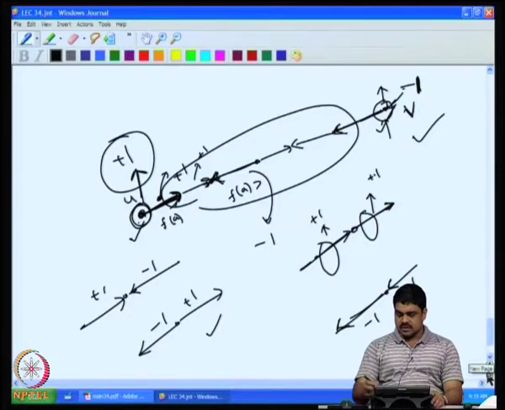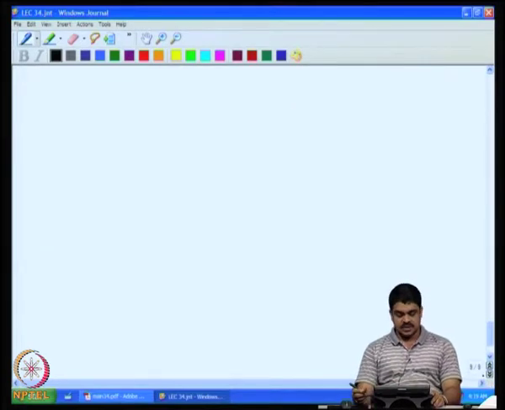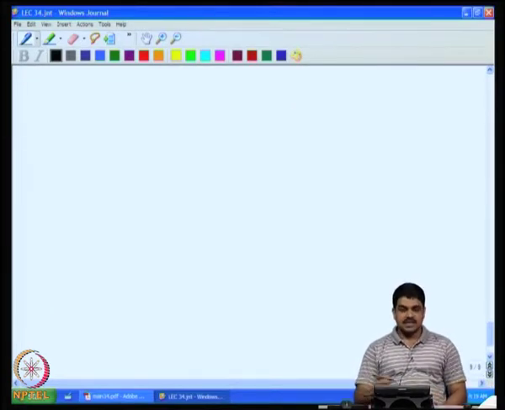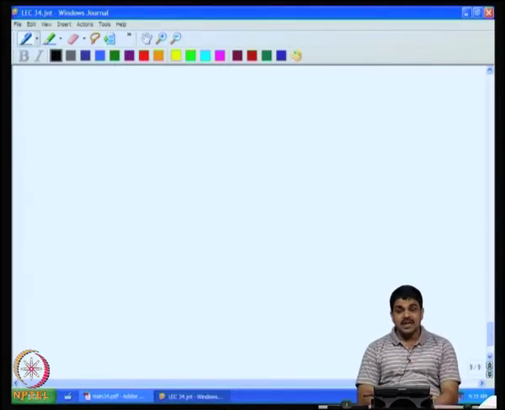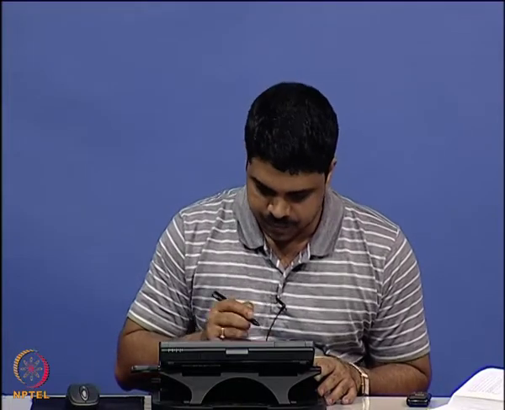So, this explains why the condition that C plus of X is greater than or equal to B minus of X for every subset X of V is not only a necessary condition, but also a sufficient condition for the existence of a feasible flow, right. So, if that condition is satisfied for every subset, a feasible flow indeed exists. We have demonstrated how to get one feasible flow.